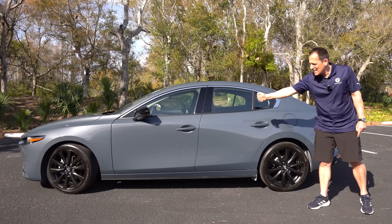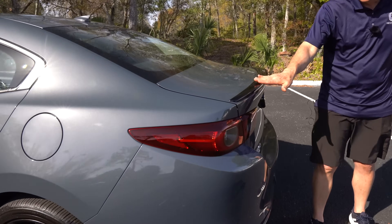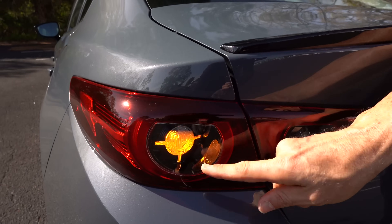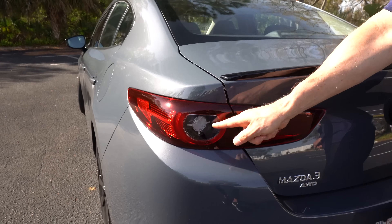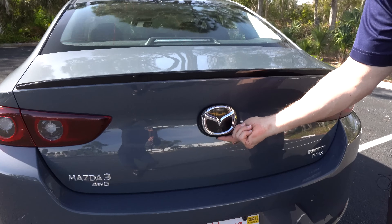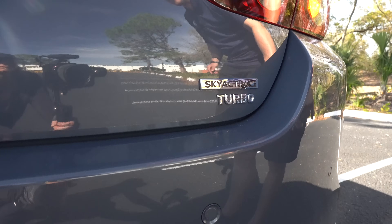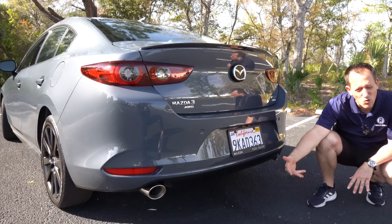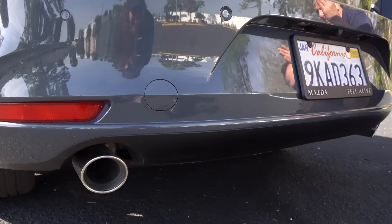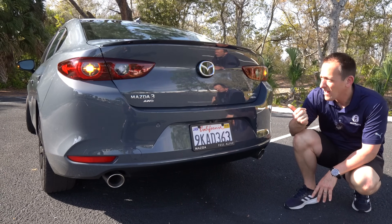This is front-wheel-drive based and it will send power to the rear wheels to give us all-wheel drive. Swinging around back, there's a nice tasteful metallic black — not gloss black — sparkly trunk lid spoiler. And just like the headlights, that's an area where the Mazda really whoops up on the WRX — how good those taillights and headlights look. Across the back you've got your Mazda badge, which is where they hide the button to open the trunk, and then of course Mazda 3 all-wheel drive — and there it is: T-U-R-B-O turbo. Instead of a quad tip exhaust like on the WRX, we have a single outlet on each side, stainless steel aluminum tip, nice slash cut, and everything is painted on the lower bumper area.